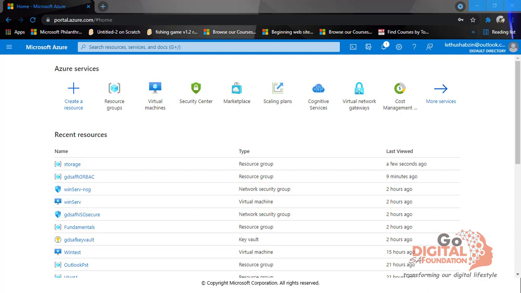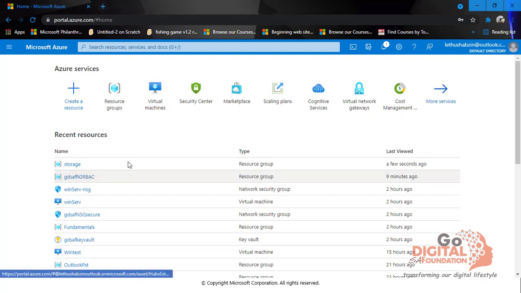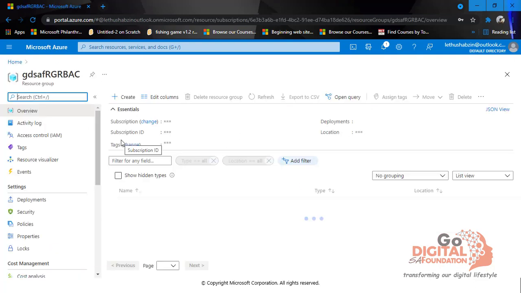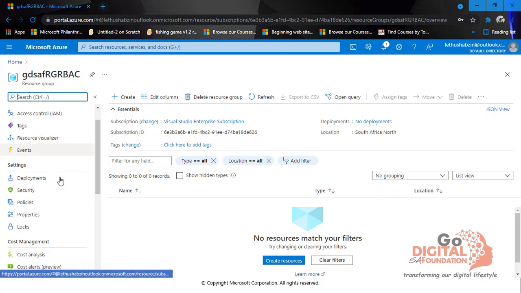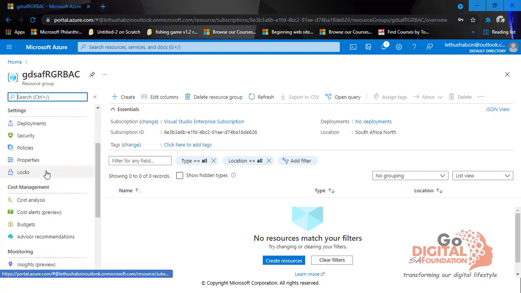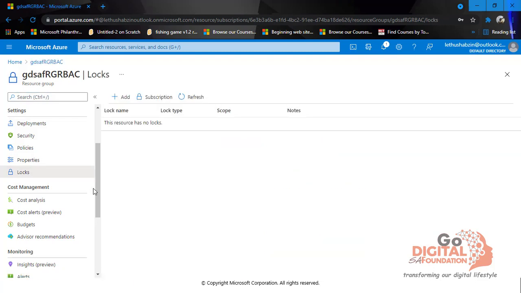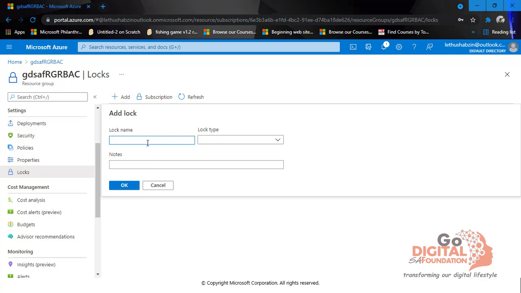Okay. So we're going to go back to our resource group, the one that you just created for RBAC, and we're going to go into settings. So settings, we're going to go into logs. See how simple it is. We just go into logs, and we're going to add a log onto our resource group. When you're adding a log, you need to give it a name.